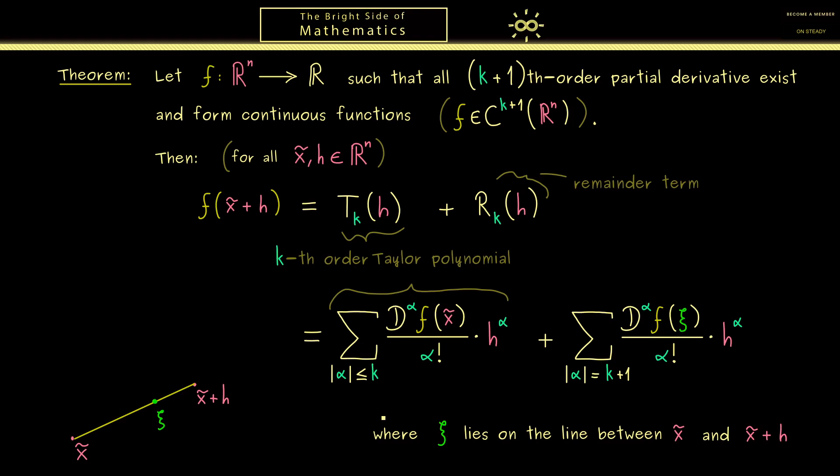And exactly this property makes it an intermediate point. And please note, this is in fact the exact generalization from the one-dimensional case. Or to say it in other words, if we set n is equal to 1, we get Taylor's theorem as we have discussed it in real analysis. If you don't remember this one-dimensional formulation, now is the best time to re-watch these videos. Because then I think it is not hard at all to understand this multivariable formulation here.